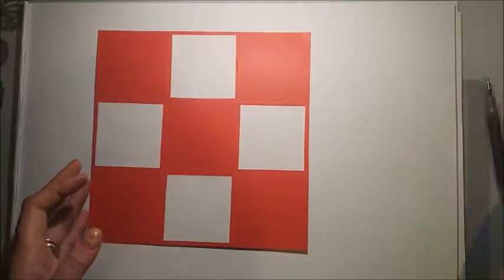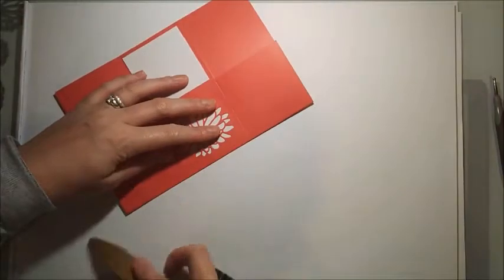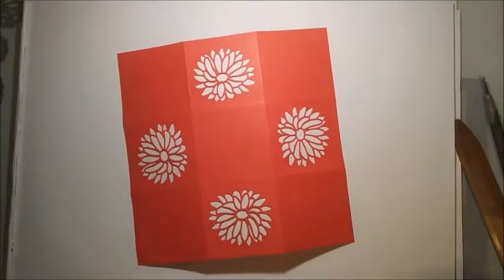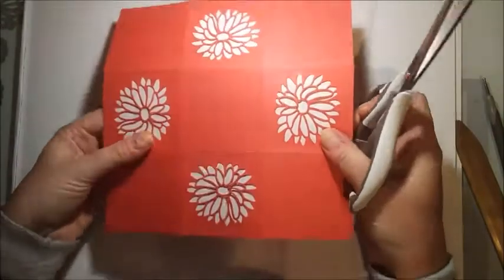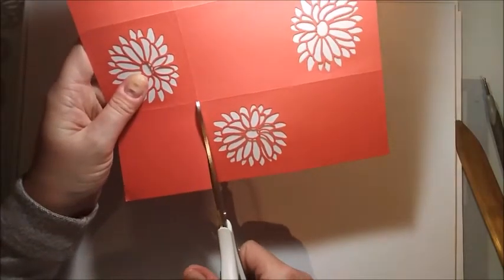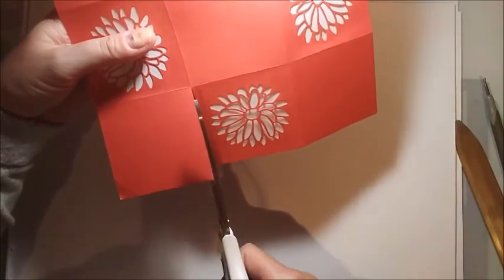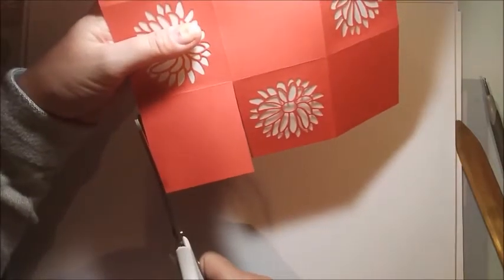So now what you need to do is burnish all the sides. So I'm just going to carefully go around and burnish all those score lines like so. And then grab a nice sharp pair of scissors, and again I don't know where mine are, so I'm just going to use these broad ones. And basically what you want to do is, for any of the sides facing you, cut up on the left hand side. So I'm just going to cut up this first score line and go up to the first score line across in the other direction, and then all you want to do is very slightly shear off a little bit of each side.